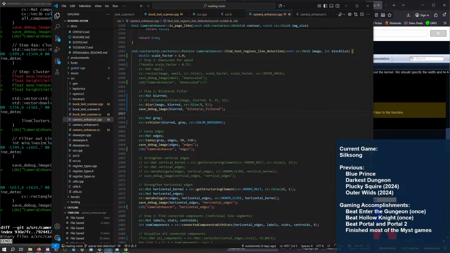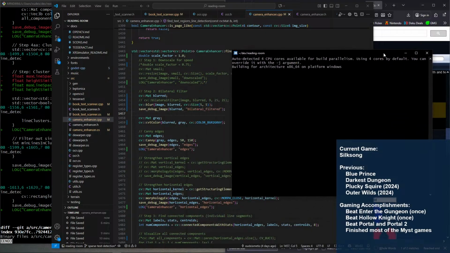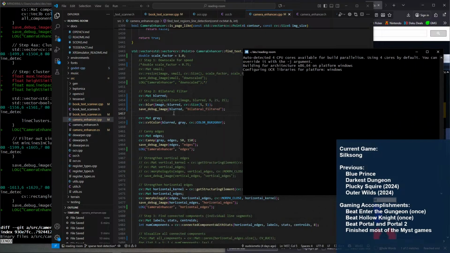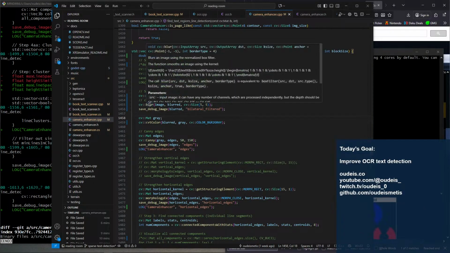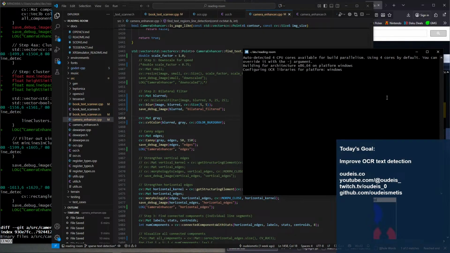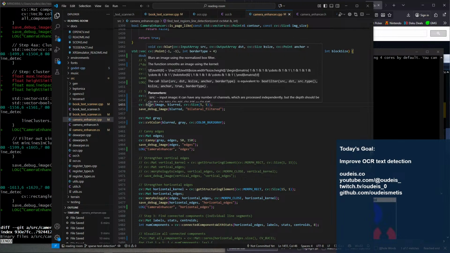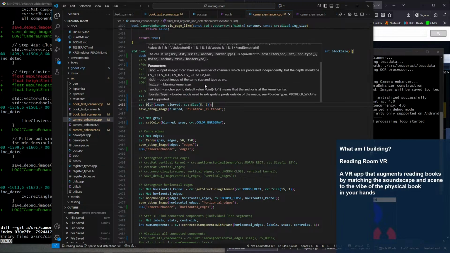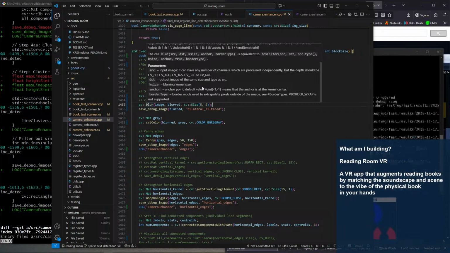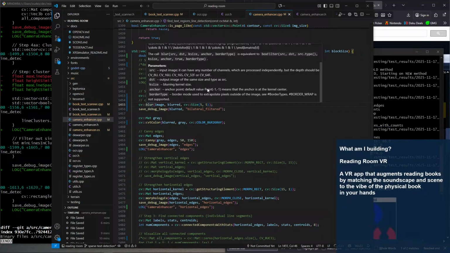Now if I run that, by the way, what kind of sizing are we talking about here? Blurred kernel size. But is there like an intensity?